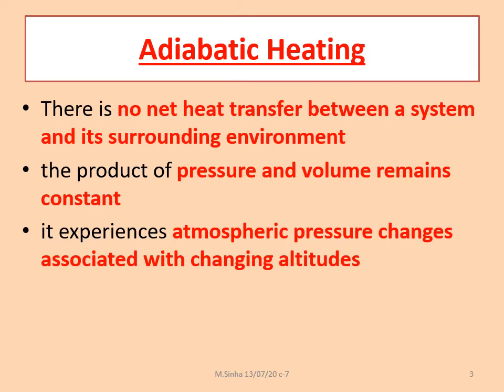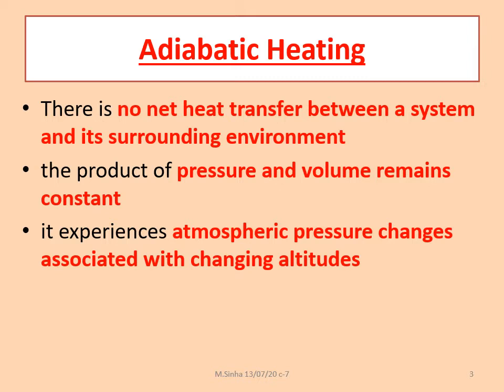Now come to the point of adiabatic heating. What is adiabatic heating? There is no net heat transfer between a system and its surrounding environment. That is known as adiabatic heating. Simply, there is no change of temperature, no change of volume, and no change of pressure of the atmospheric condition. In spite of that, there is cooling. The basic reason behind the cooling is changes in height, changes in altitude.